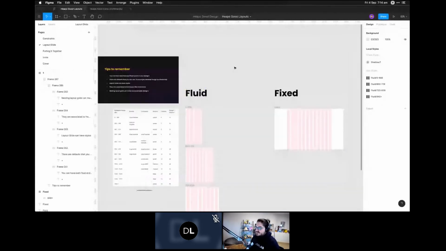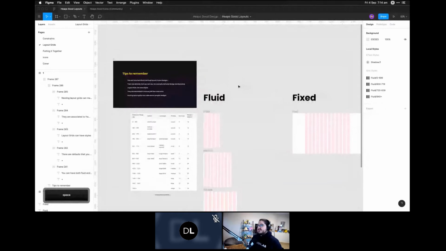All right, so let's go into layout grids. This is a very, very common question that I get: what the heck are layout grids and how do I use them? And not only that, what are the best practices for layouts? What do you recommend for margins and gutter widths and all that kind of stuff? And the answer is it depends. If you're one of my students, you think I'm the "it depends" guy. That's my catchphrase, but it truly does depend.